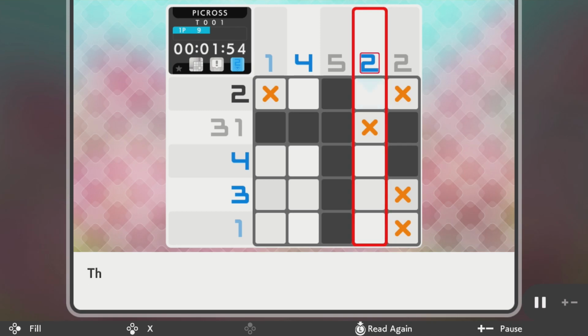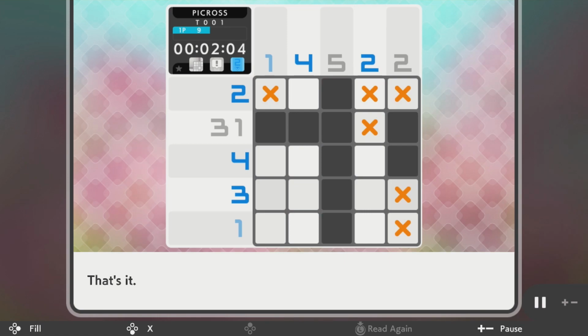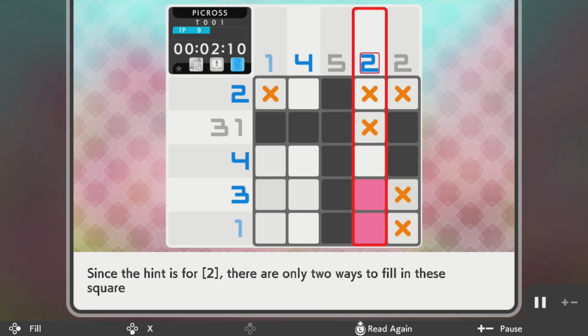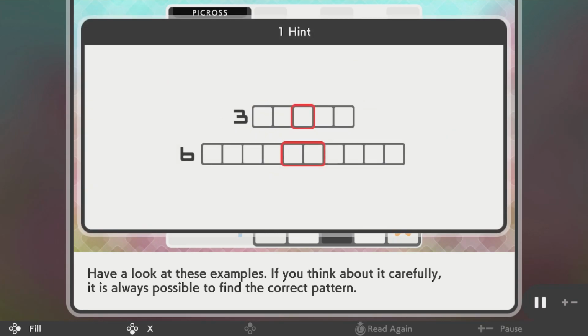All right, check it out. We have an impossible space for one of the numbers to fit into, so we can cross it out. So, this is another technique. When accounting for every possible configuration of filled-in squares for this number, 1 square is always filled in. Therefore, we can mark it. And you can finish the rest, right? This is the visualization. Every single possible combination of squares has some squares always filled in, therefore they can be marked safely.